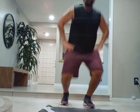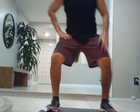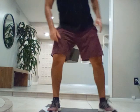Ready? Hit it. Go. Down, down, up, in a squat. Left foot up. Right foot. Just the legs are working. Right foot. Good. Left. Right foot. Go. Keep going. Almost there, guys. Left foot.